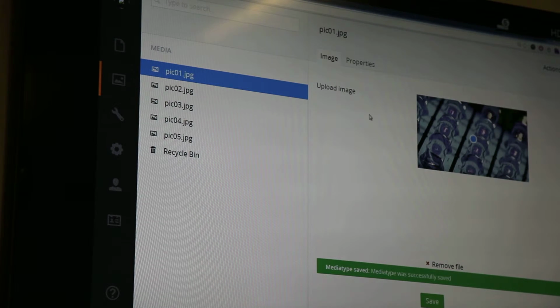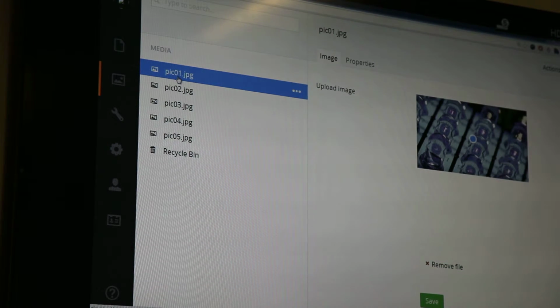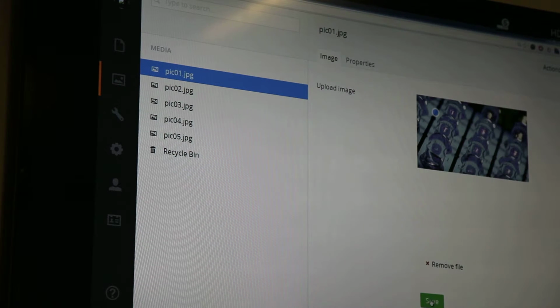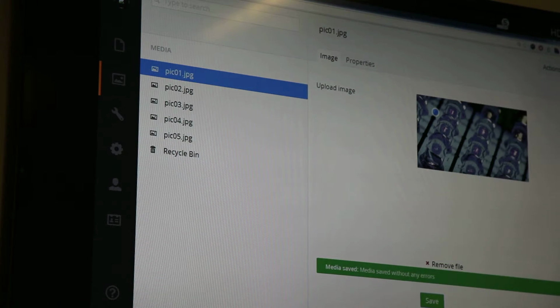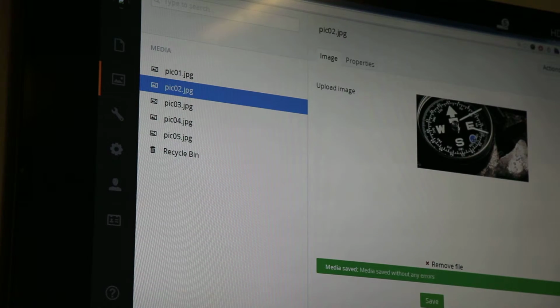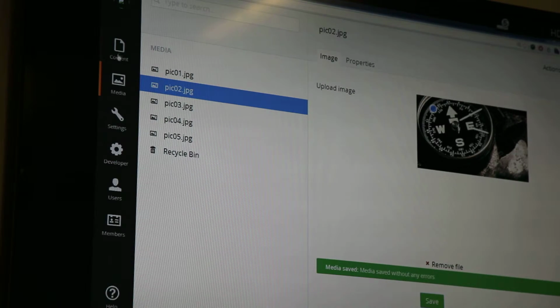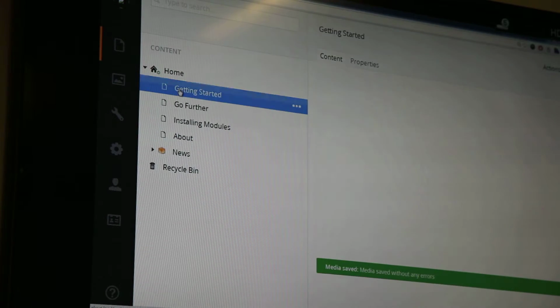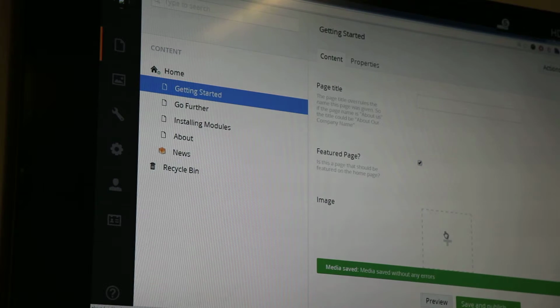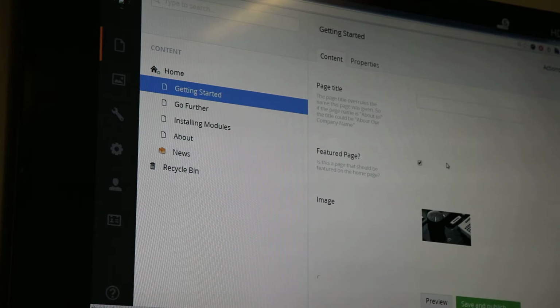Okay, so here I have the images in the media section. What I've done is I've replaced the upload image with an image cropper. You see this dot here defines the point of interest for the image. And that means that any crops that I call will always focus around this area of the image. So if I go back to my content tree, and now I choose my images from the image section.